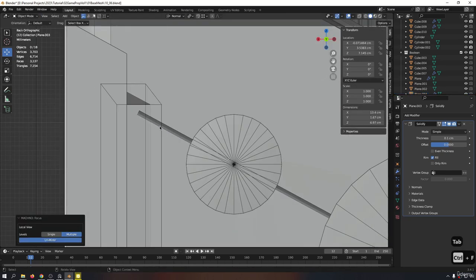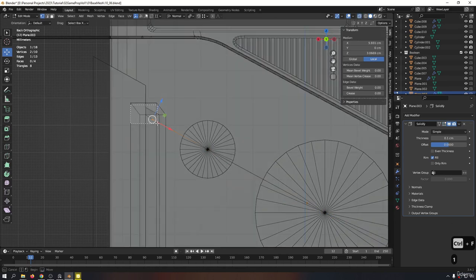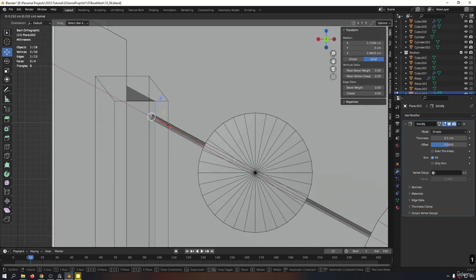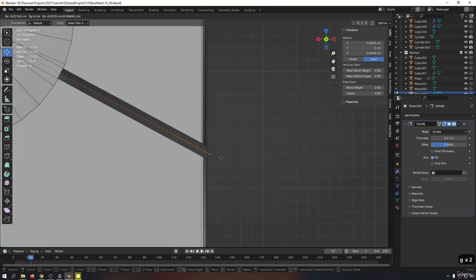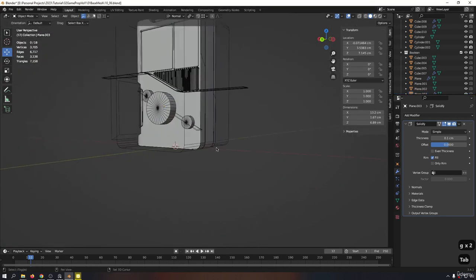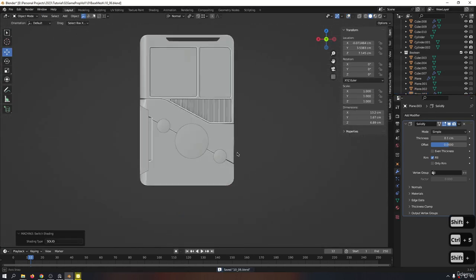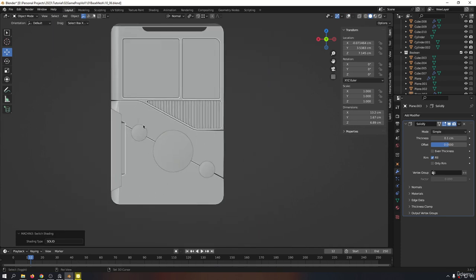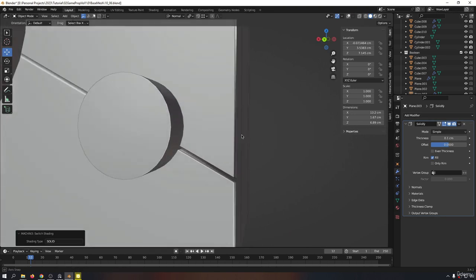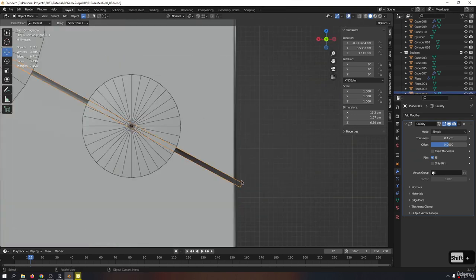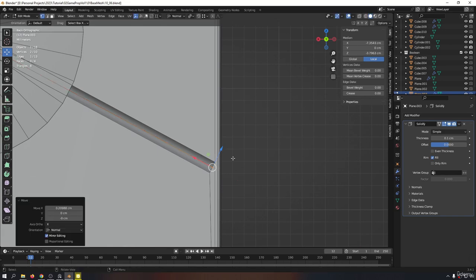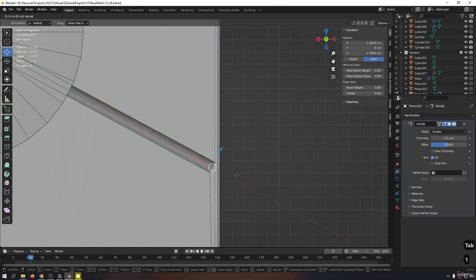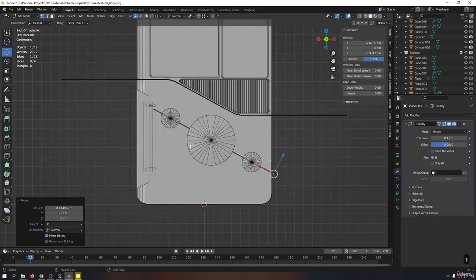Okay, and looks like we could do some more changes. Let's take this and bring it to here. And this one, let's leave it be. It's extruding outwards and there's no problem with it. Okay, now I'm liking this design and I'm liking this parallel line. It's a great detail. And looks like there's something wrong in here. Let's go back and see what it is. Okay, looks like until here. Let's drag it back. Doesn't matter at all.